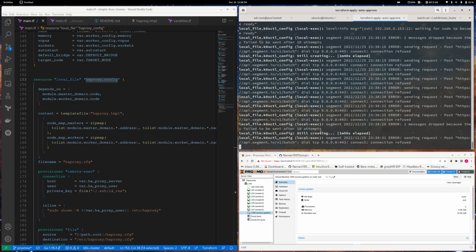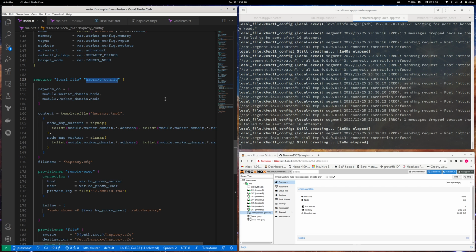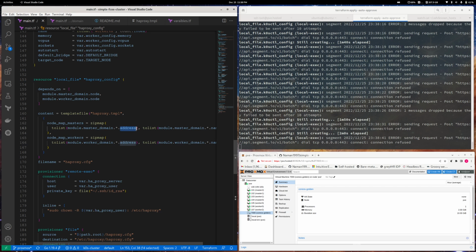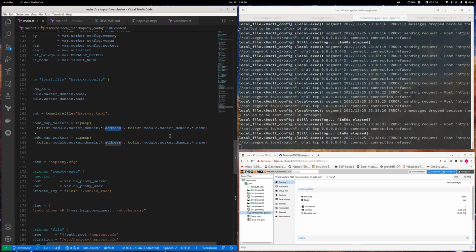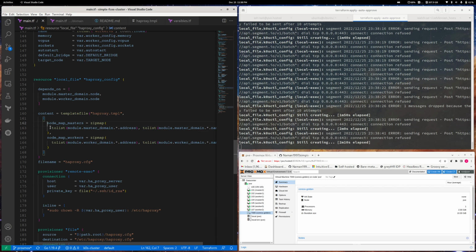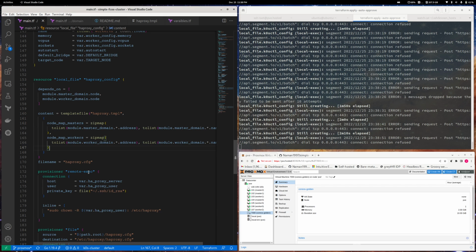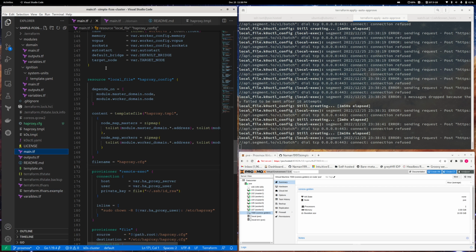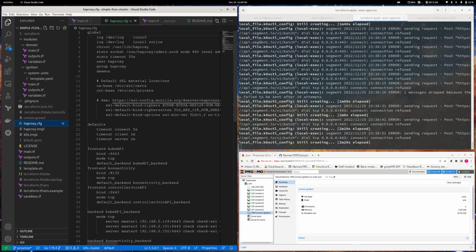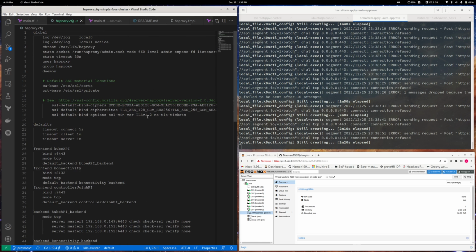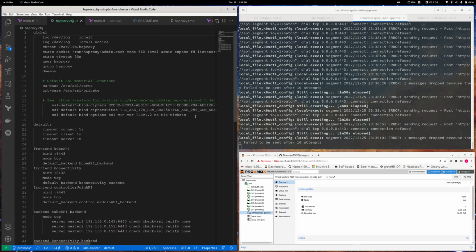So yeah, we were talking about HA proxy. So once we have the IP addresses and the host names of all the VMs that were created, we can zip them into a map and then pass them to a template which creates our HA proxy config. So if I show you, this is what our current HA proxy config looks like, right? So this is the default stuff.